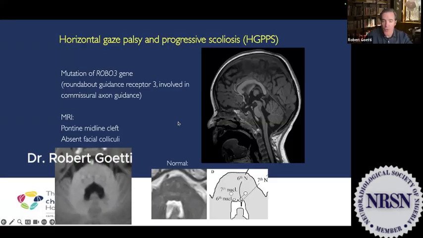And because these patients have a horizontal gaze palsy, originally the thought was, well, what do we need for horizontal gaze? We need the abducens nerves. And what are the facial colliculi? Well, the facial colliculi are where the abducens nerve nuclei sit, even though the facial nerves go around them. So probably these patients have absent abducens nuclei. Unfortunately, it's not that simple. That is not the case. So it is actually a commissural axon guidance issue and not absence of the nuclei of the abducens nerves.